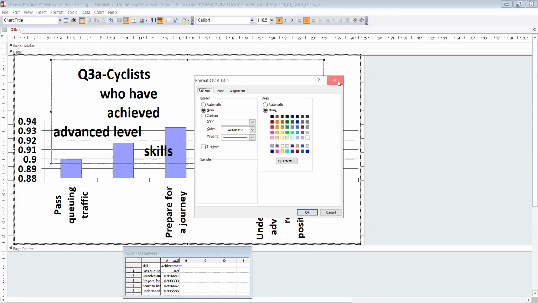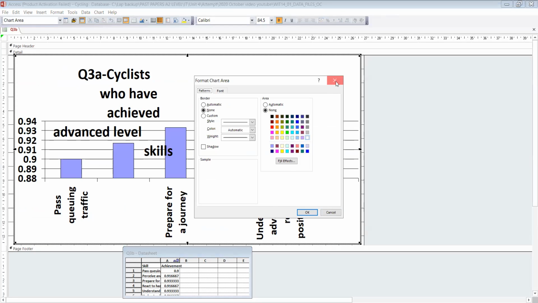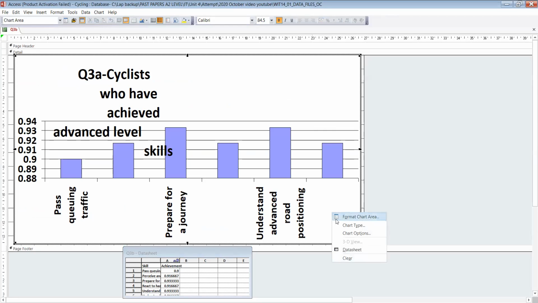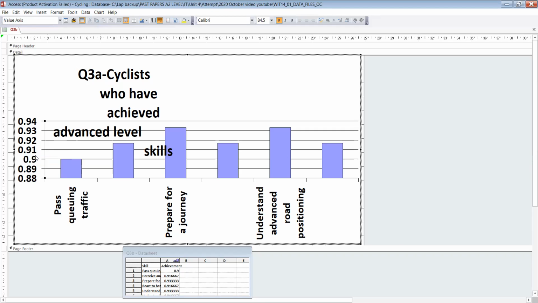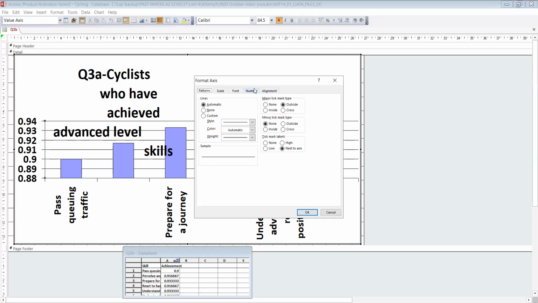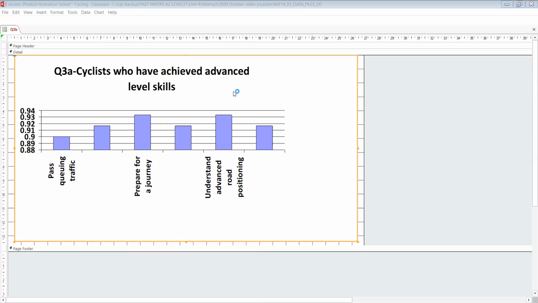This is font chart title, but I prefer going to chart options, but not really. I'll go to format axis and then here on the font, right? I don't know if you understand, but it got stuck again.